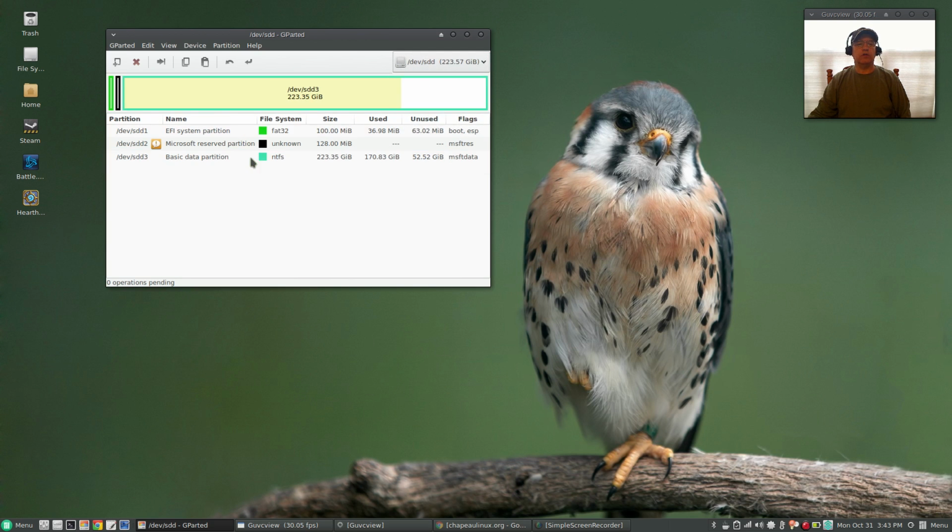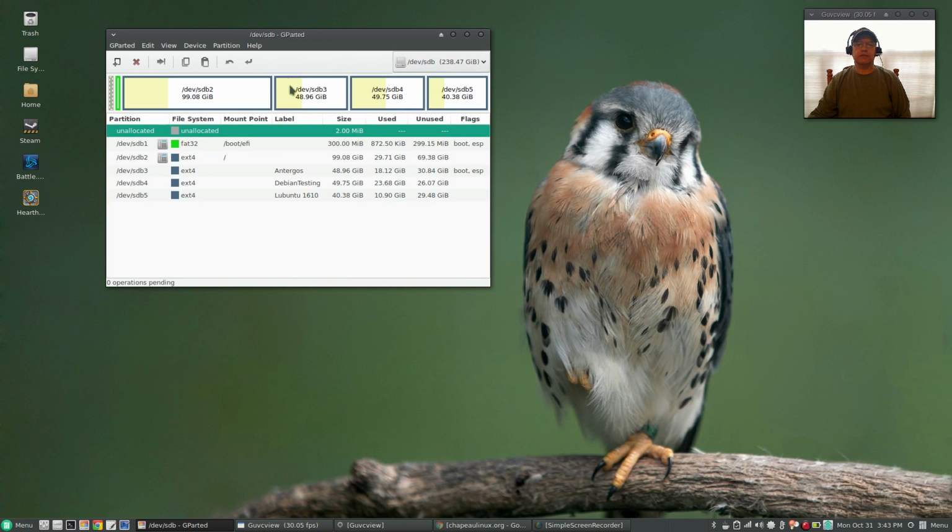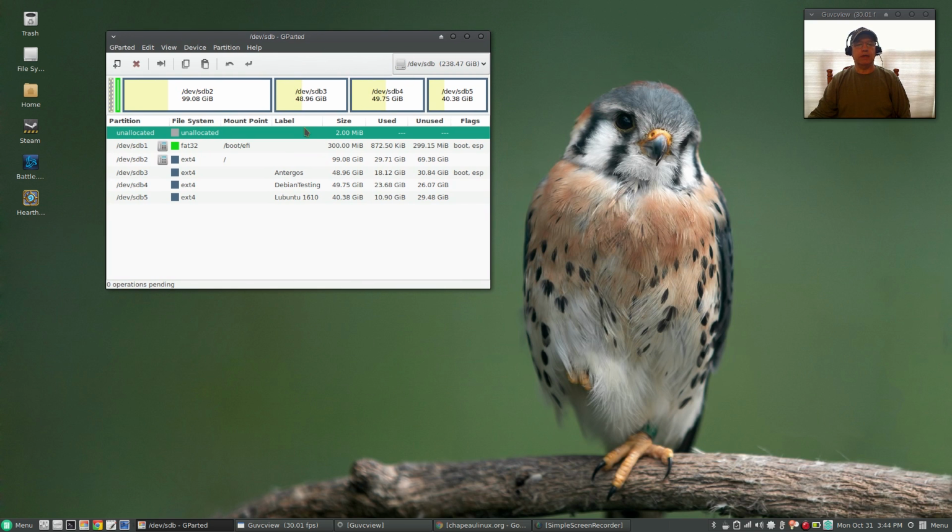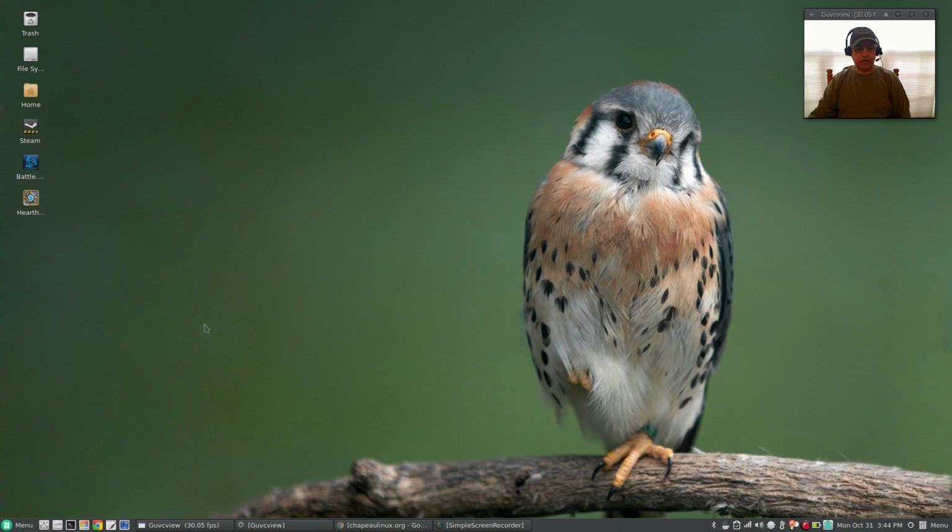Then I have Windows on another SSD, as you can see. And then my Linux SSD has Lubuntu 1610, Debian testing, and Antergos with LXDE. What I did on that is I installed Antergos with OpenBox, and then I installed LXDE right on top of that, which works out perfectly. And for my main system right now, I'm back to running Manjaro. The new Manjaro 1610 Fringilla was released, and so that's occupying the number one spot on my machine.